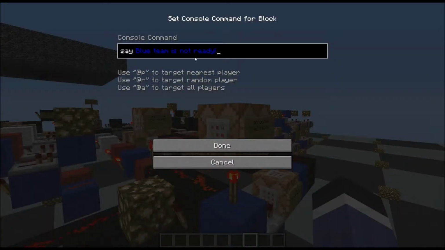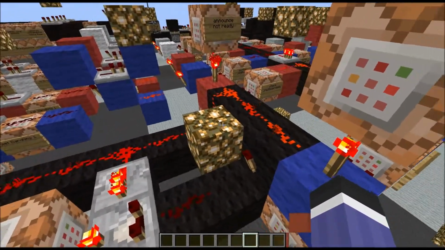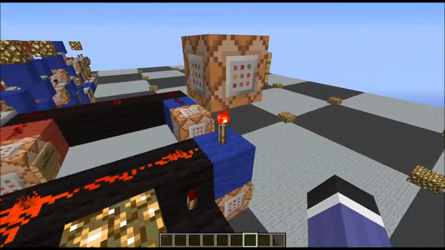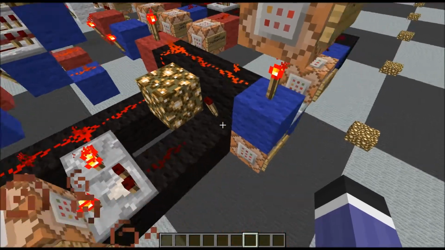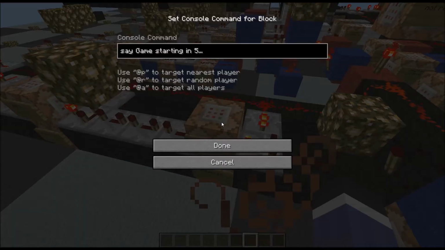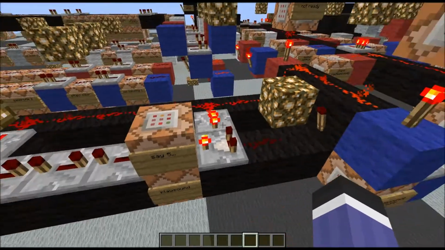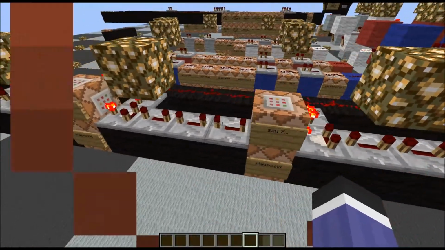I colored the command blocks using SethBling's color command block filter. You can check that out on his website. When both teams have readied up, both these torches will turn off, which will turn on this torch and start the countdown cycle. So the game is starting in 5, and it'll play a little bong sound, and it will run across. Of course, I put a bunch of repeaters so that there's a delay between each one.